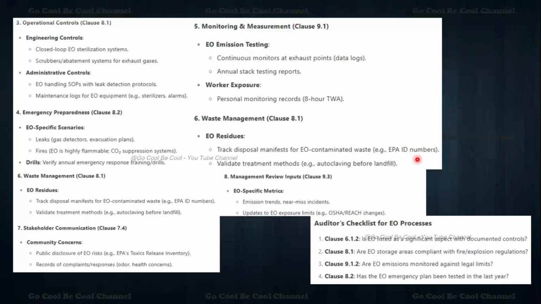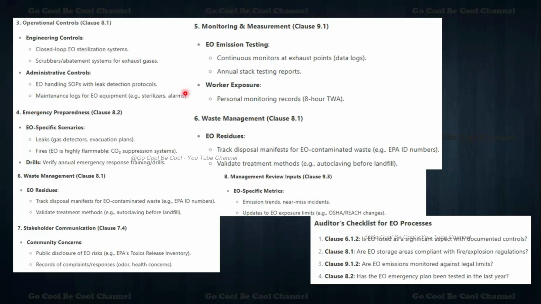Okay, my dear friends. Another one is operational controls. Clause number 8.1, you can write the same. Here is engineering control, administrative control. That is also more than enough. If it is asked in the 5-mark question, you need not elaborate all those things. For example, one auditor, one trainer will ask a simple question in the 2-mark, and the same auditor will demand the same in the 5-mark question, asking for more details. So that is unpredictable. That's why I have given you this. What I have posted in the first one was for 4 marks, 5 marks only. Then you can write it out in more detail if it is asked for 10 marks or 15 marks. So you can write it here.